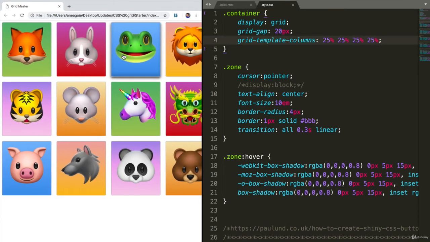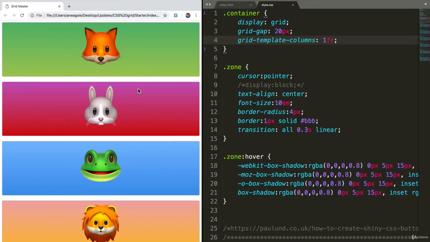And well, CSS Grid actually gives us a really, really good tool that I recommend you use 100% of the time instead of percentages or pixels or EMs or REMs. And that is called a FR, or a fraction. Now, what does the FR syntax mean? If I do one FR here and I save, and let's refresh. All right, I get one item. FR means we have one fraction in this column, so just fill it all up.